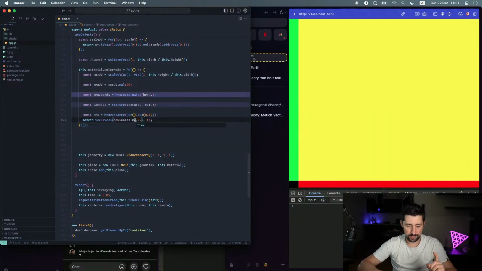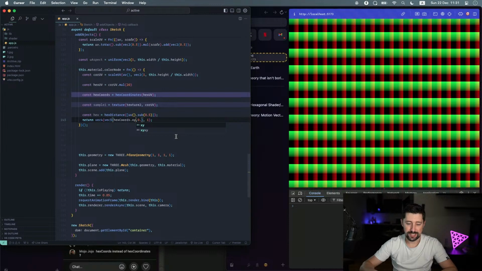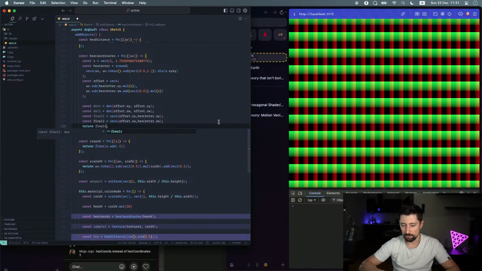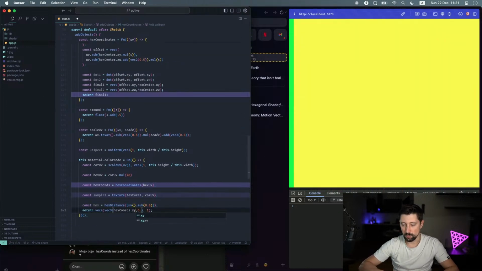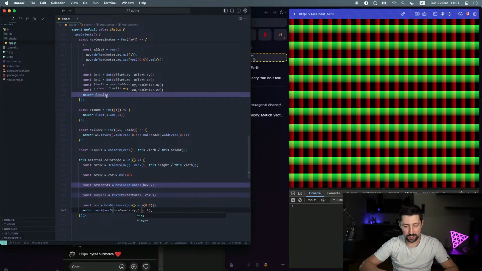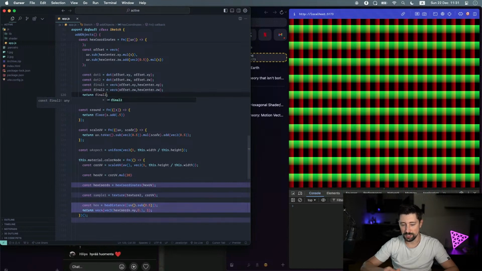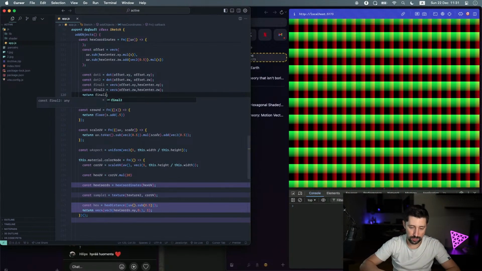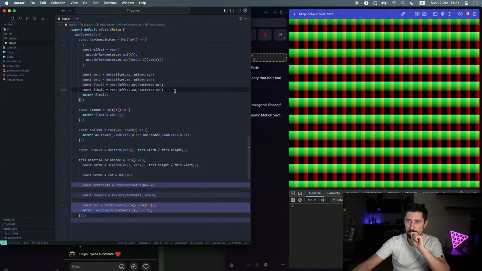So basically what it does, the XY is the UVs inside each hexagon, and the ZW is like the ID, like the coordinate system, like 1, 1, 2, 2, 3, 3, like the number of the hexagon. And we need both of those, so let's just see that both of them are working fine. So the XY, and you could just see the change. If I change final 2 with final 1, it's a bit offset, and that's why we need these two grids. So now I need to compare both of these variables, and depending on which value is bigger, I'll need to pick the set of the coordinates.